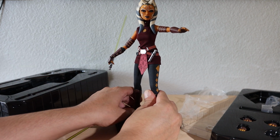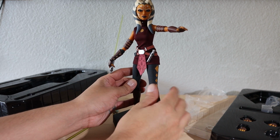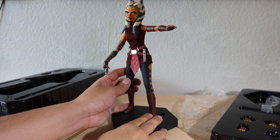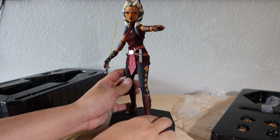Not the best, but again, they're going really hard for the animation style to make everything look really simple. But I just think they should have made everything look either a little cleaner or a little dirtier. I think that would have been pretty cool. That's a weird angle. It definitely has to be straight on, something like that.